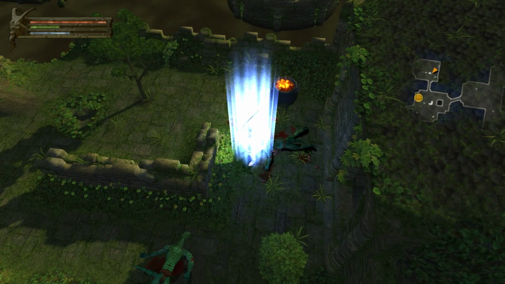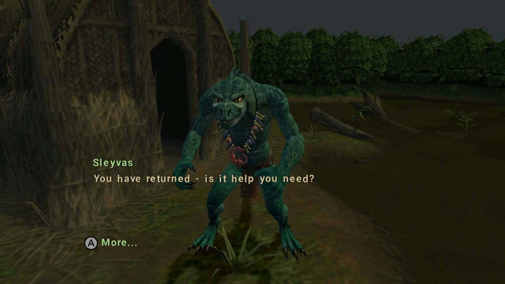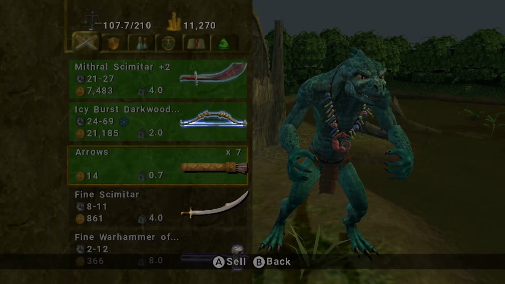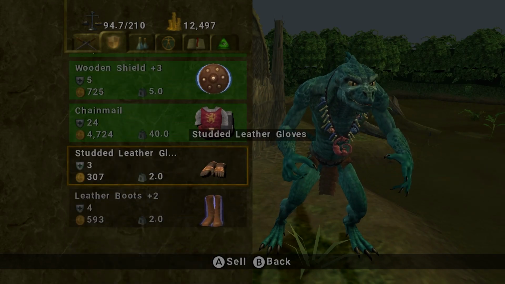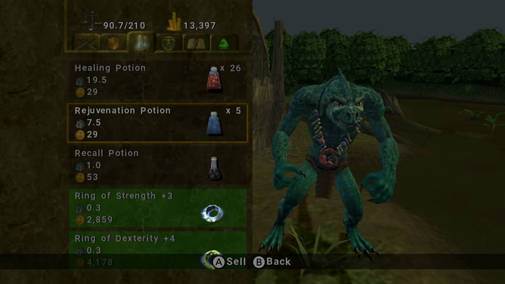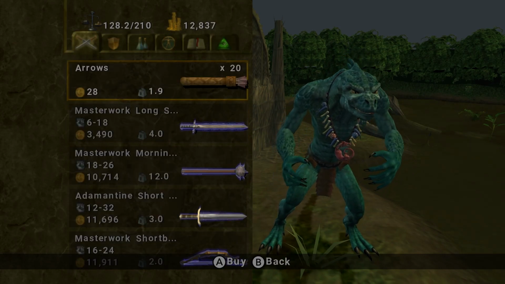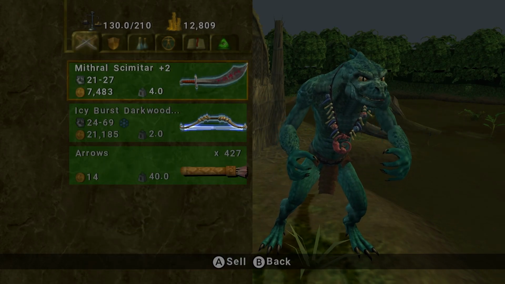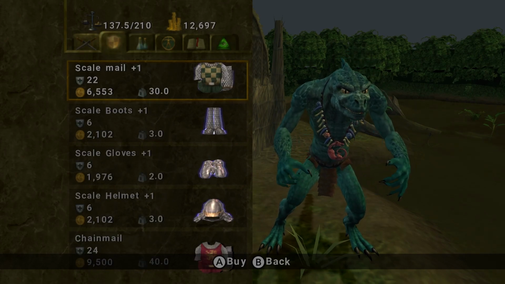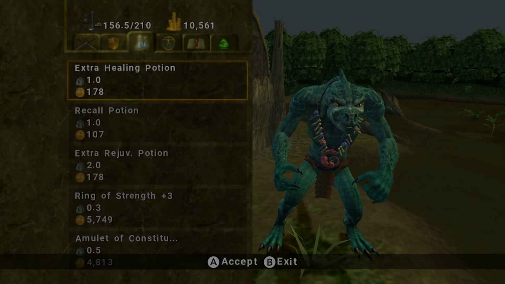So we should probably head back, pick up some more arrows, sell some stuff, clean out our inventory a bit. You have returned. Didn't really pick much up in the last couple bits there. A few more. Okay, and then maybe a few of these. A few of these.